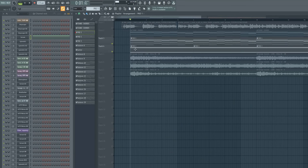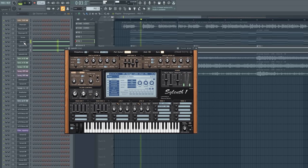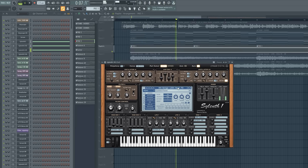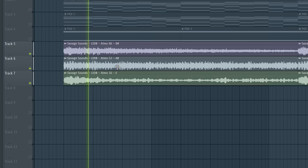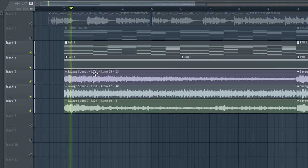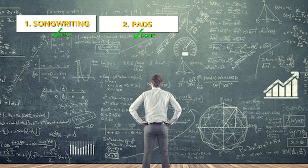To fill out the high frequencies, I added three other pad sounds that are playing some high notes. And to make things perfect, I added three atmos samples out of the Lion pack. Together the pads sound like this. The pads are now done. The next step is to add a guitar.